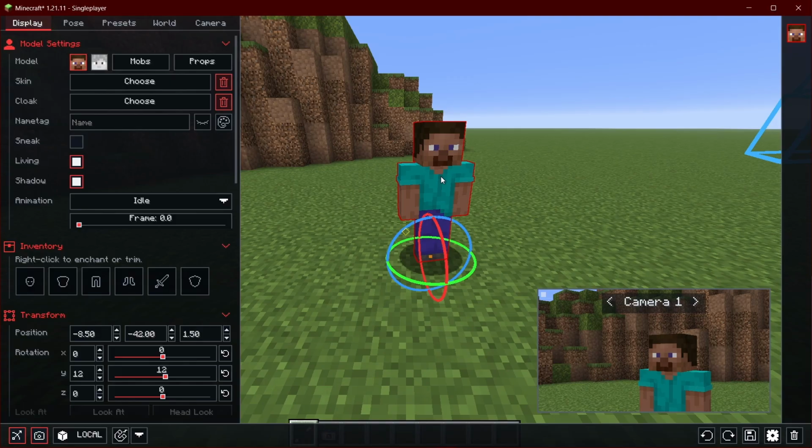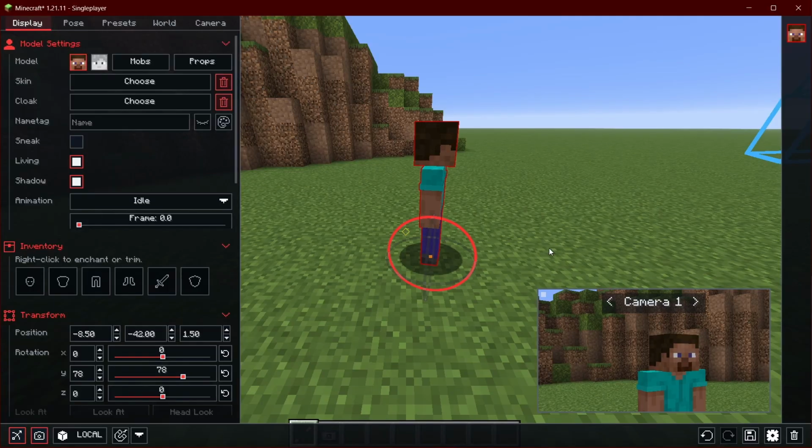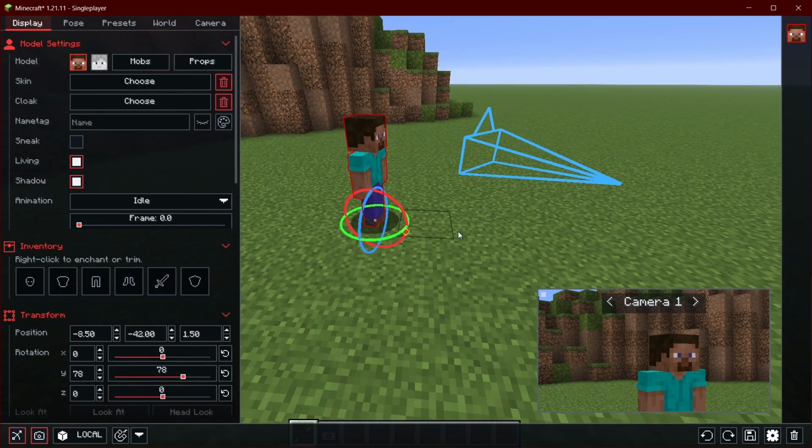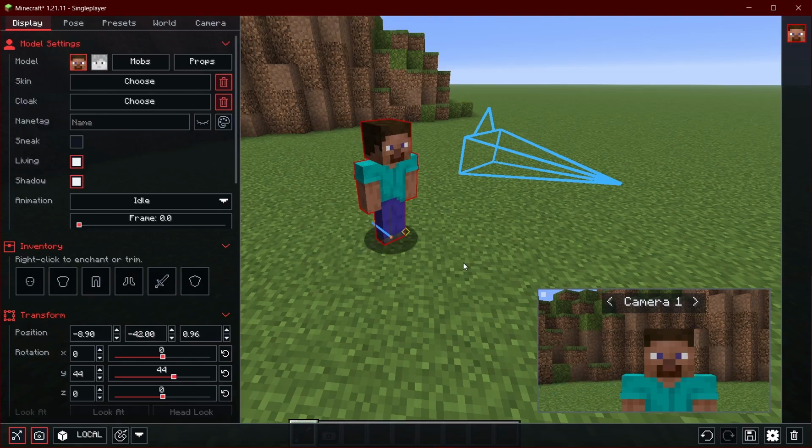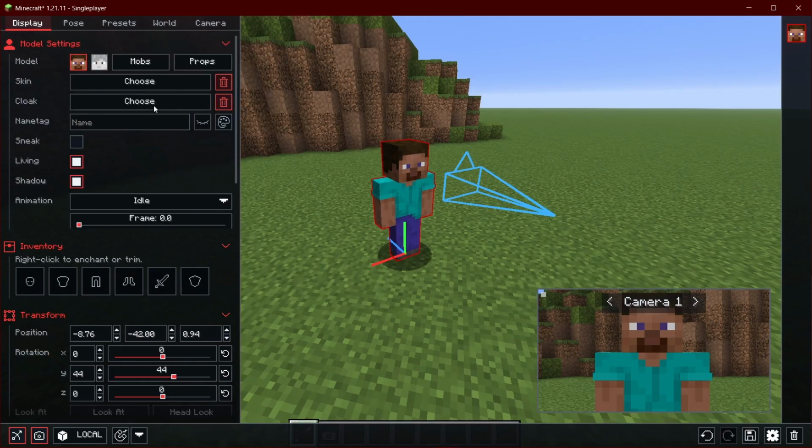So for me, I'm just going to rotate R, Y, and to rotate it globally, I will press R, X, and another X. Then to move in a position, all you just do is press G, and it should be the same thing for the angles. Position your camera however you like. Once you're done, head over to the skin section over here, press tools.